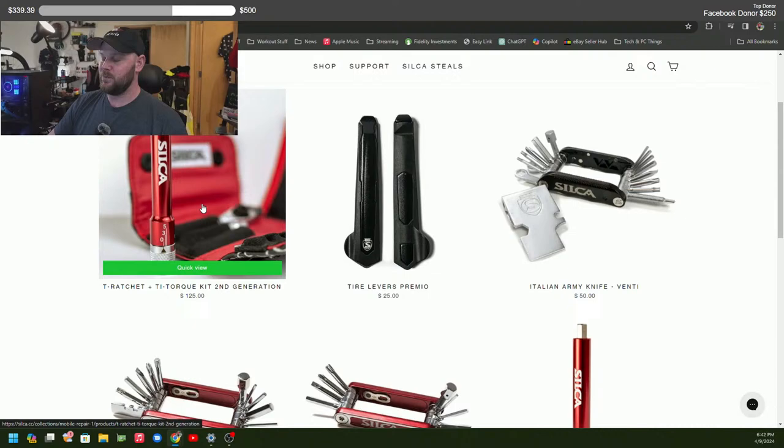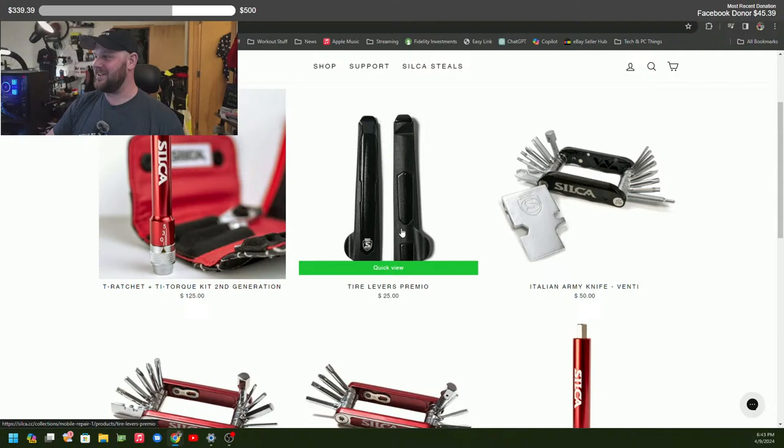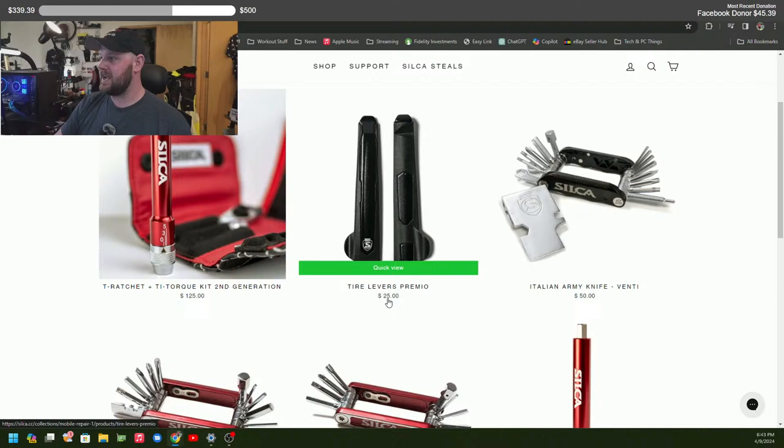I actually have all three of these. The titanium ratchet torque kit comes in a really nice leather folio thing. It's very unnecessarily fancy, but wow, is it nice. Plus with titanium, it is extremely lightweight. Oh, it's just so nice.